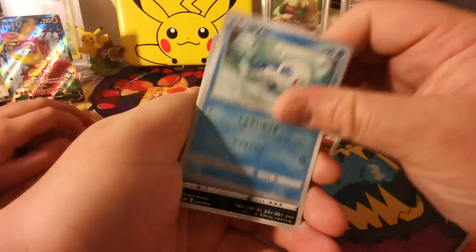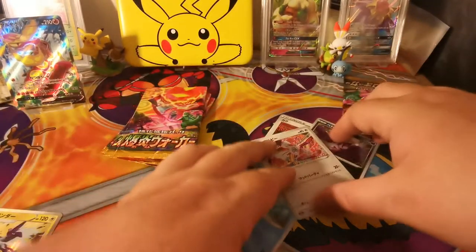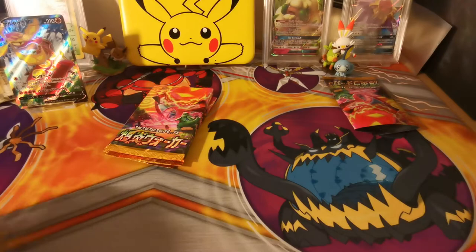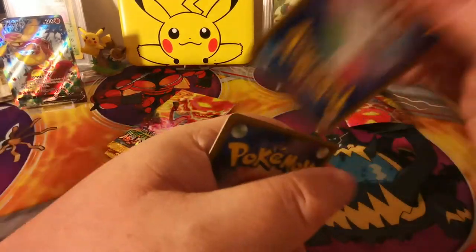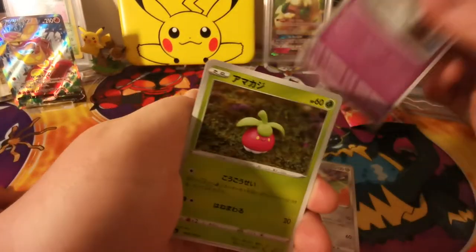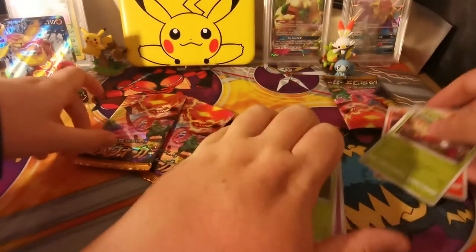Okay. Here we go. Kabu, Wishy Washy, Grimer, Bunnelby, Toxtricity. On this channel, we love Toxtricity. Yeah, he's a nice one. Three more packs, Rory. Three more packs, two more sleeves. Come on, we want a big card. A Scavalier, Sinistee, Bounsweet, Volcarona, and one other.